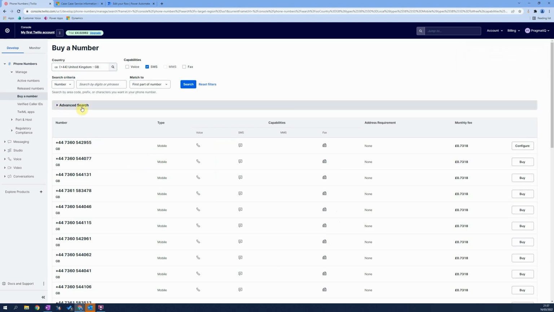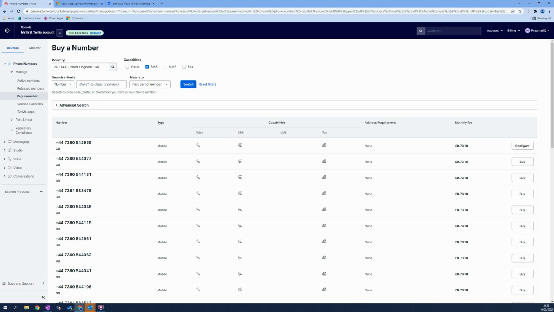Once you've finished buying your new number, you're ready to set up your messaging service. Although it's not required, a messaging service allows you to set up a custom alphanumeric sender ID whenever you send a new message. This alphanumeric sender ID will be what appears at the top of the message on your recipient's phone, identifying that they are receiving a text from you or your business. However, please keep in mind that this ID can hold up to only 11 characters.